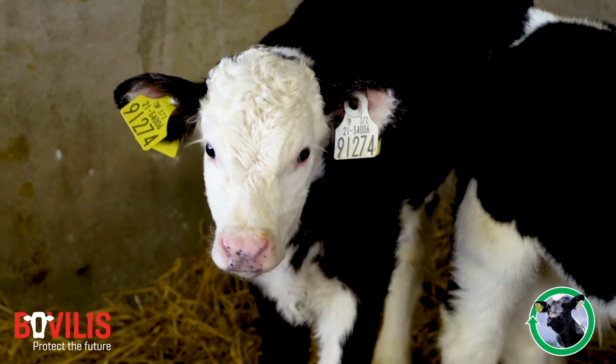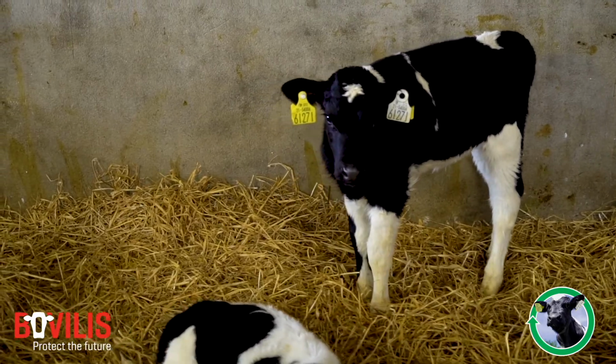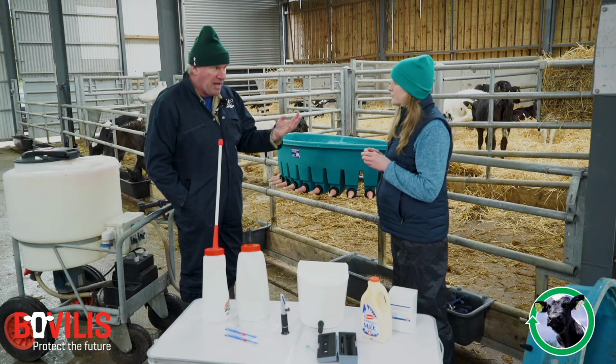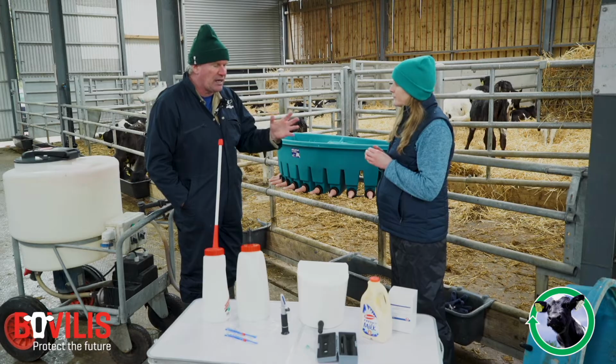And would you test every colostrum taken from every cow, or would you stick with heifers, specific cows? Yeah, so again, with all this stuff, there's nice to do and need to do, right? That's what we got to think of. So look, in the early part of the season, I'm going to get in my colostrum. I'll take whatever colostrum is coming at me, because I've got my heifers in there at the start of the season. So I'm going to take whatever I can. I mightn't have the volumes, and I'll get it in.